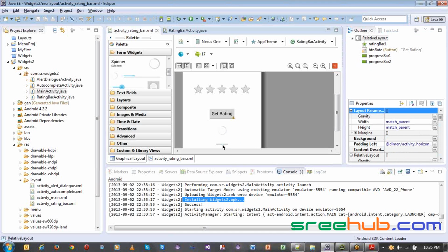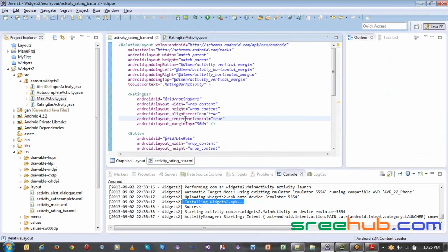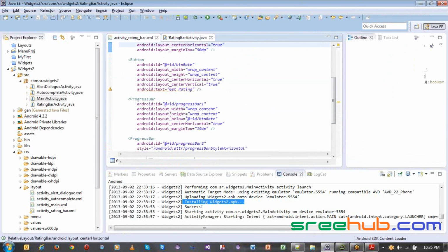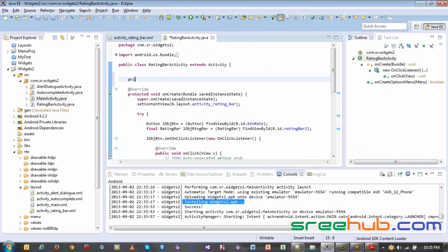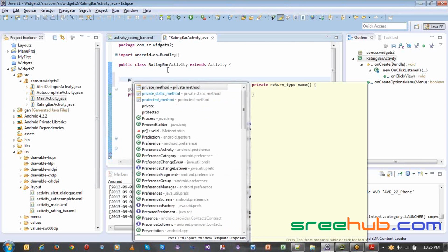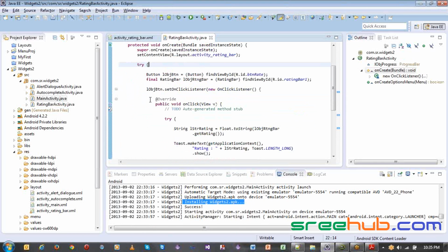No issues. Let's do one thing. Let's take this control, which is the progress bar, and go back here to our progress bar one. Let me take the progress bar and call it progress.